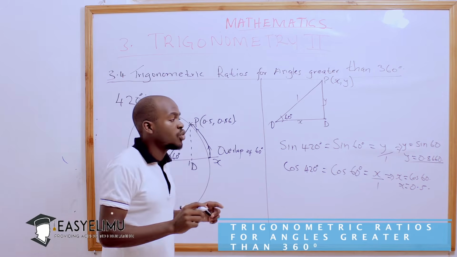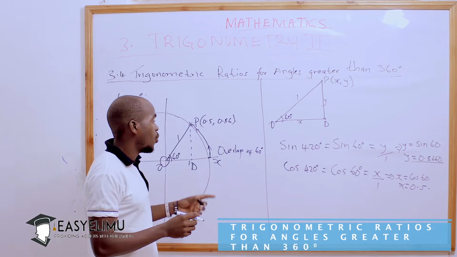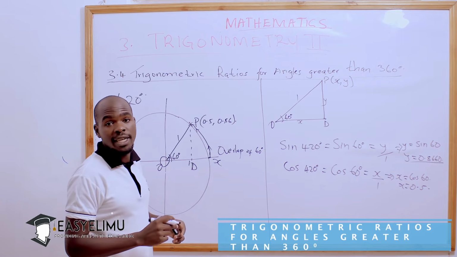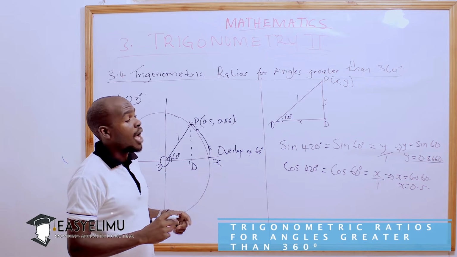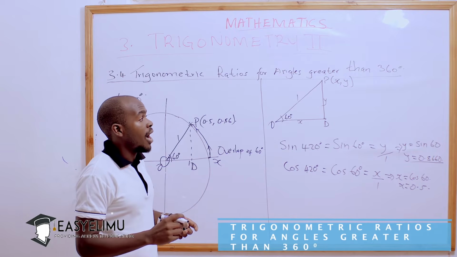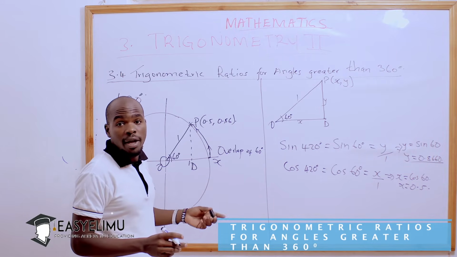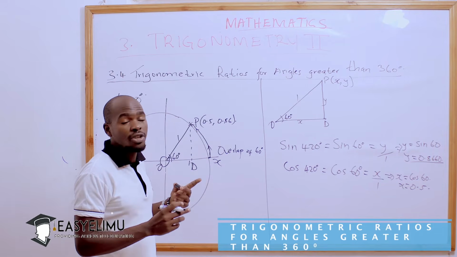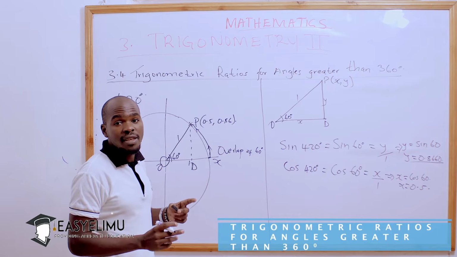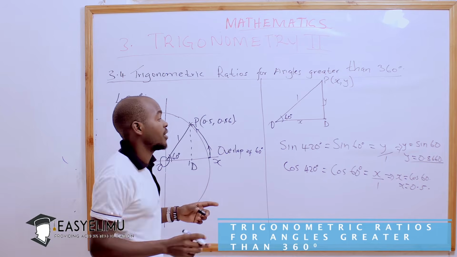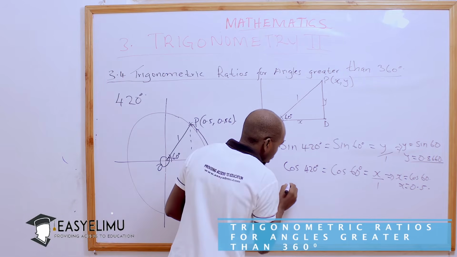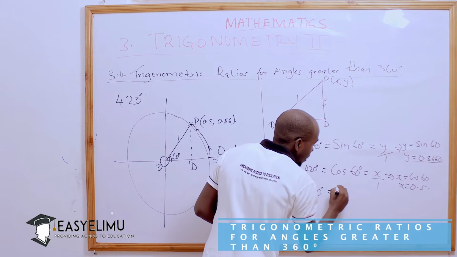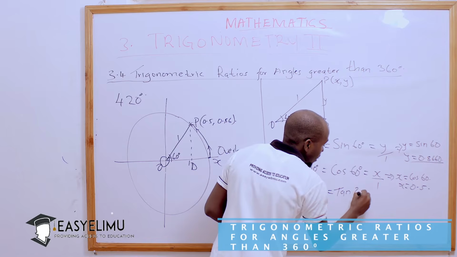If you relate the two answers which we have found, one found on the Cartesian plane when you draw on a graph, you will find it is the same as that calculated as a triangle. So if we relate the two answers, we shall find that the one drawn on a graph has a similar answer to that of calculation. So from there we can say that if we find the tangent of 420 degrees, it's the same as finding the tangent of 60 degrees.